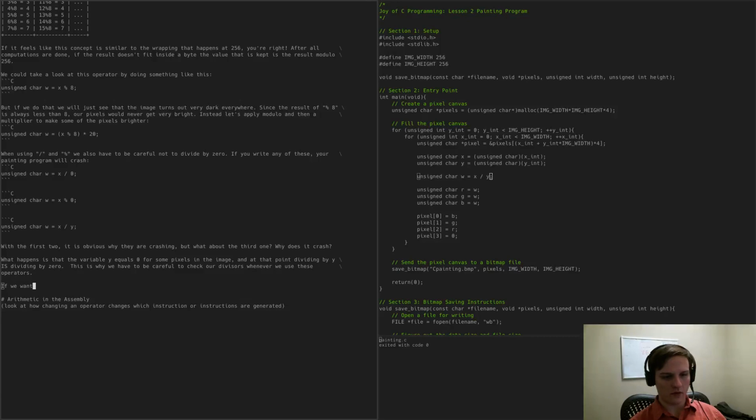If we want to study the image for x divided by y, we can use the following technique to safeguard the division.